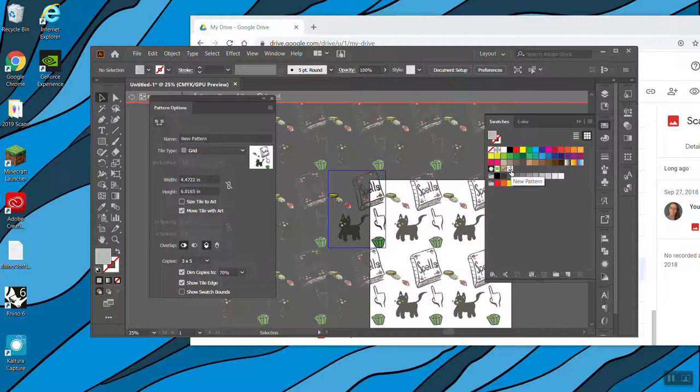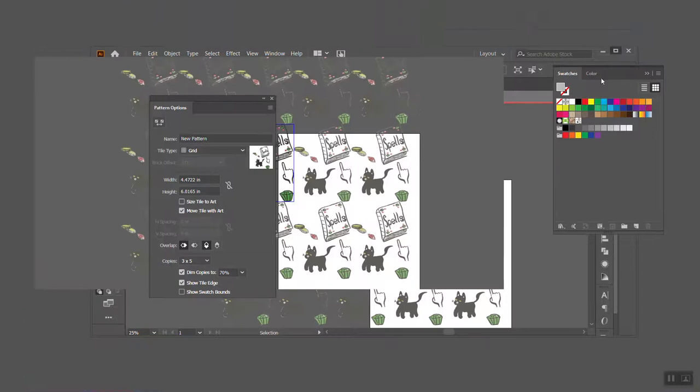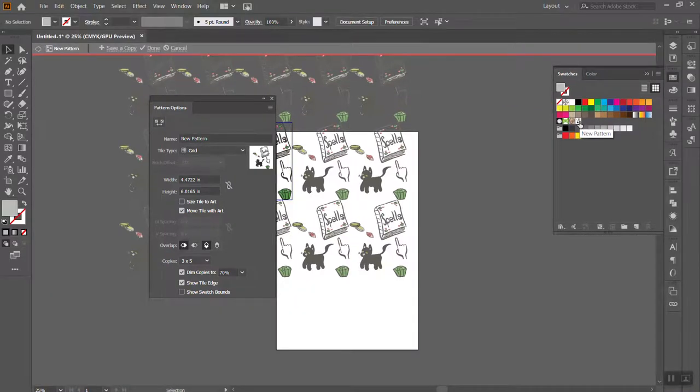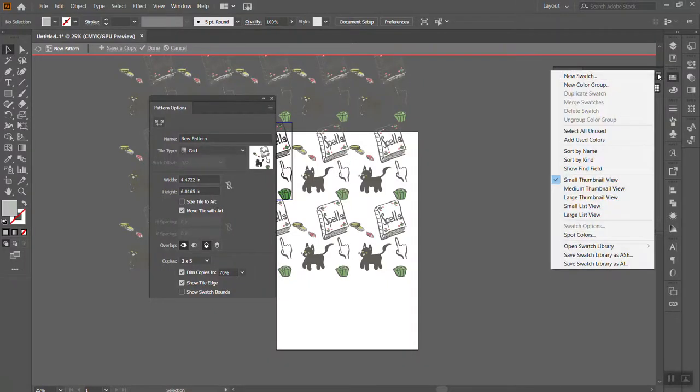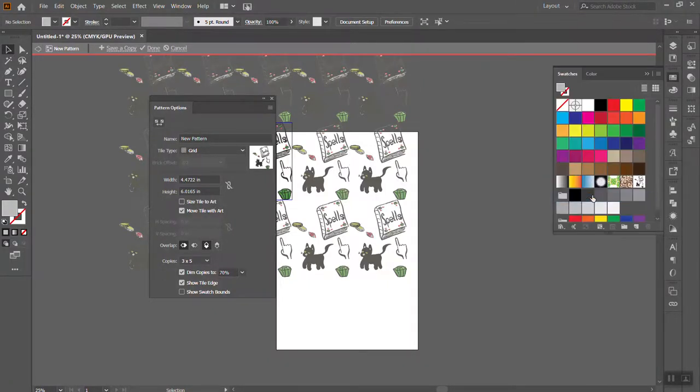So when you go to define a pattern, I've probably checked off don't show this to me anymore. But when you go to do it, it will tell you, I'm adding this pattern to your swatch panel. So your swatch panel lives on the right, just like in Photoshop. And if we look really closely at this tiny swatch, I can actually make the view bigger, large thumbnail view. We can see that there's a cat-shaped splotch in that pattern, right? So that swatch is this pattern.